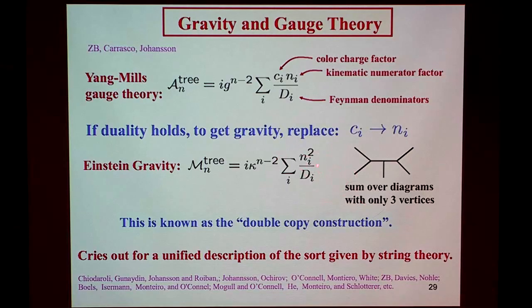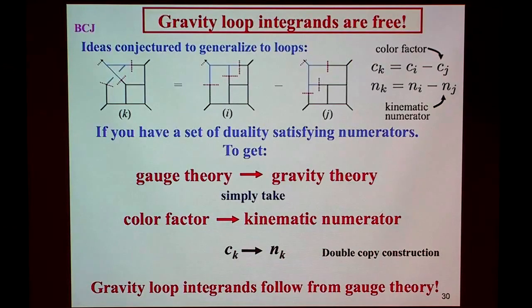And in fact, there's something very profound here, because we can start with Einstein gravity. We work this out, and we find these kinematic numerators, and they're identical to what you find in the Yang-Mills theory. Where did that come from? Well, nobody knows the answer to that question, but it's definitely something very useful and something very profound. And what's better is it works at loop level. We don't have a proof of that. That's why I say conjecture. But never mind whether we have a proof. We can still use it.